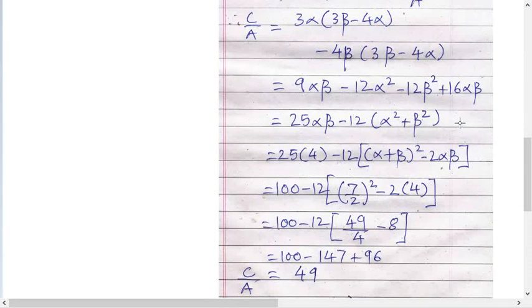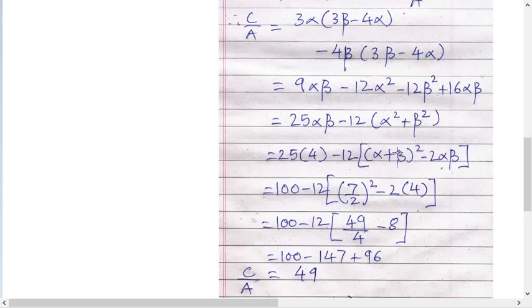Now solve the inner bracket over here, right? Alpha square plus beta square. What we'll do is alpha plus beta the whole square minus 2 alpha beta. How does this alpha square plus beta square equal that? See here, solve this. Alpha plus beta the whole square means alpha square plus 2 alpha beta plus beta square, right? So 2 alpha beta over here and 2 alpha beta over here, minus and plus, they get cancelled and we get the answer.